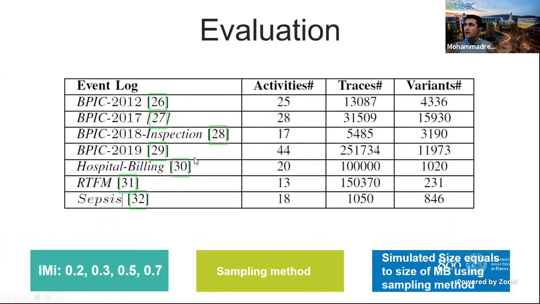So to evaluate our method in more realistic scenarios, we implemented the idea in both ProM and RapidProM and applied it on 7 real event logs. For process models, we consider inductive miner with 4 different thresholds that are 0.2, 0.3, 0.5, and 0.7. We also compare our approach with the sampling method that simply considers 10% of variants and computes the normal alignments of them. And for simulation, we just generate model behaviors equal to the size of the sampling method.